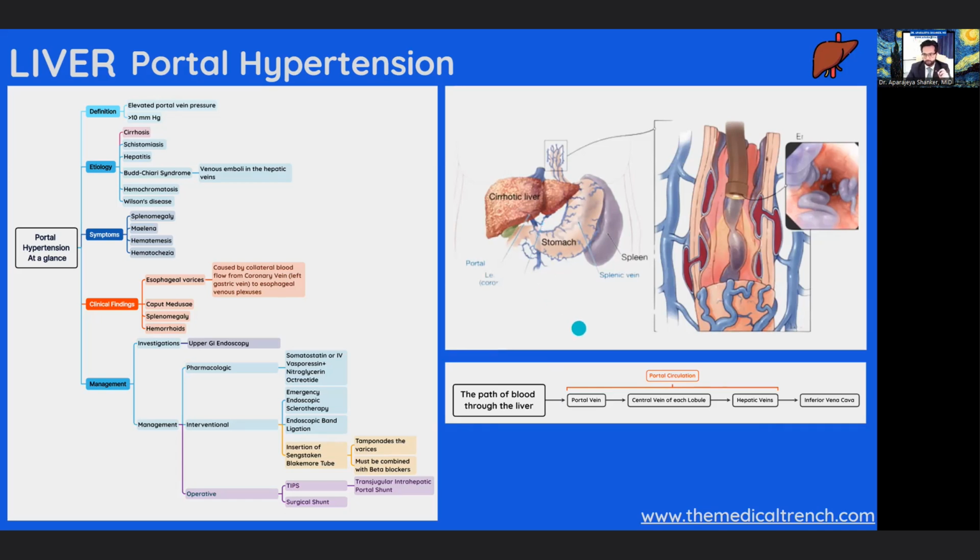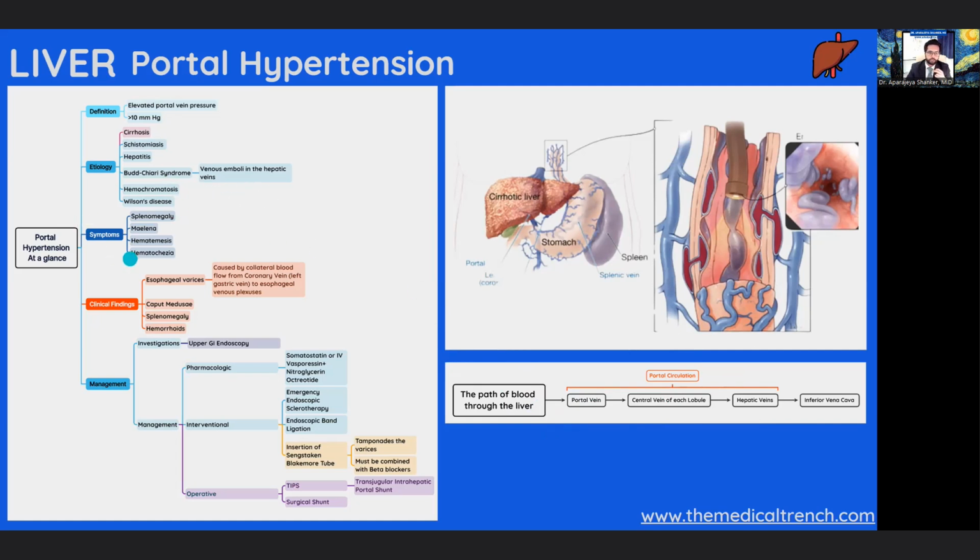So remember this, when you are talking about portal hypertension, the blood is not flowing forward as it should. It's getting stopped here because there's a lot of pressure. And when there's a lot of pressure here because of either a blockage, as is the case in Budd-Chiari syndrome, or in cirrhosis where the central veins are congested themselves, this causes a buildup of blood in the feeding veins of the portal vein and any other vein that feeds into it.